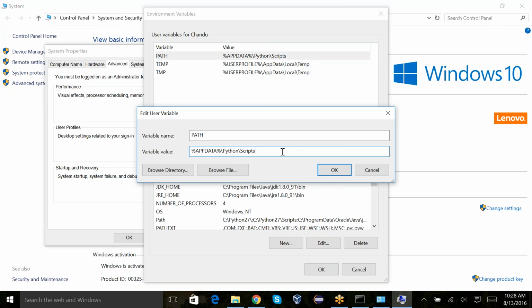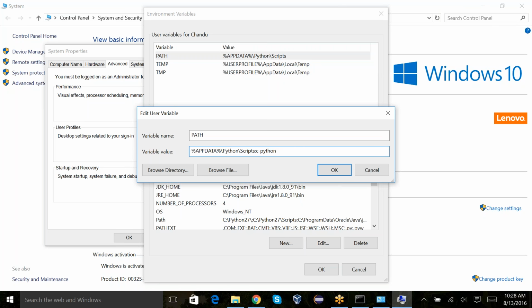So put a semicolon. After that only, then use C colon Python 2.7, or 2.7 like that.